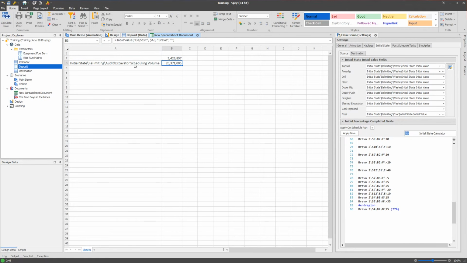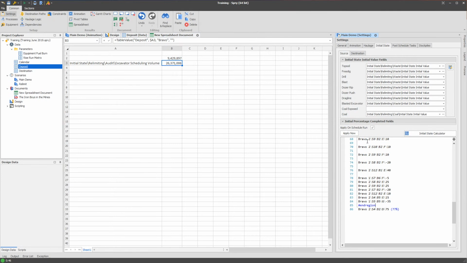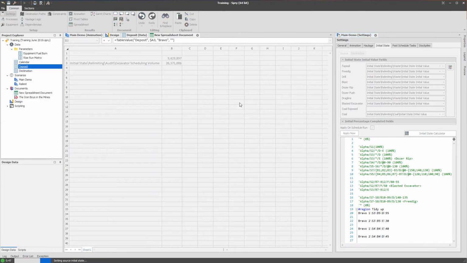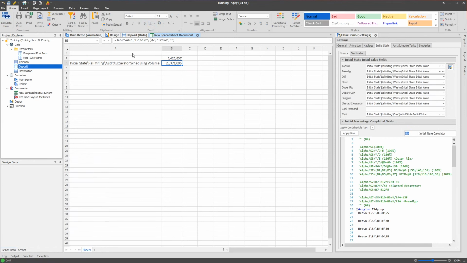You can see I've got 26 million in here in the Bravo range and excavator scheduling volume. But what I can start to do is control how much volume I currently think I have. If I apply my initial state calculator, hit apply, I will need to hit recalculate in the spreadsheet.